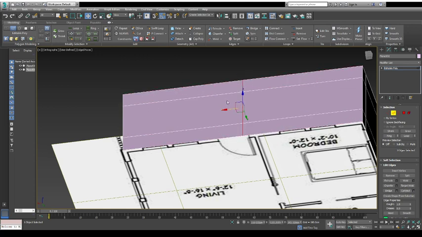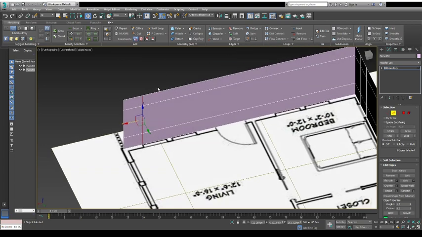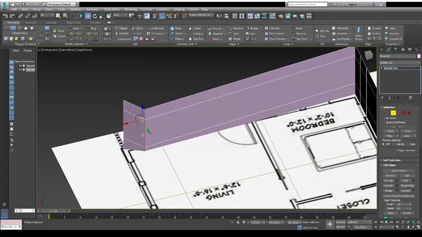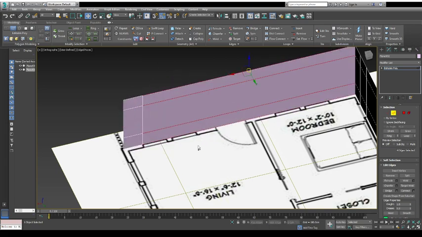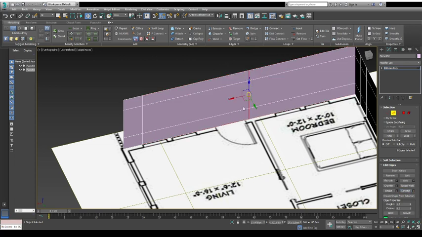Once again, I connect those, then using that red arrow to move. Another important thing: use the arrows to move your edges, because if you just move it like that, you will completely destroy your model. So once again, I select everything, connect, and move it here.